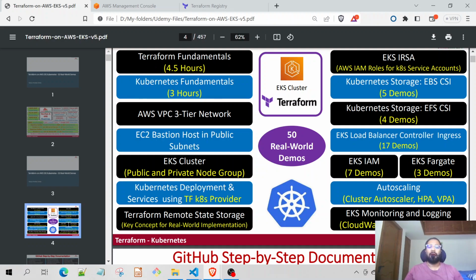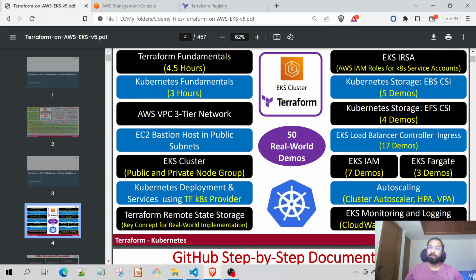Later on, I will also be explaining the Terraform remote state storage. The purpose of this topic is to explain why the Terraform state file needs to be stored in a centralized storage like an S3 bucket, for example.